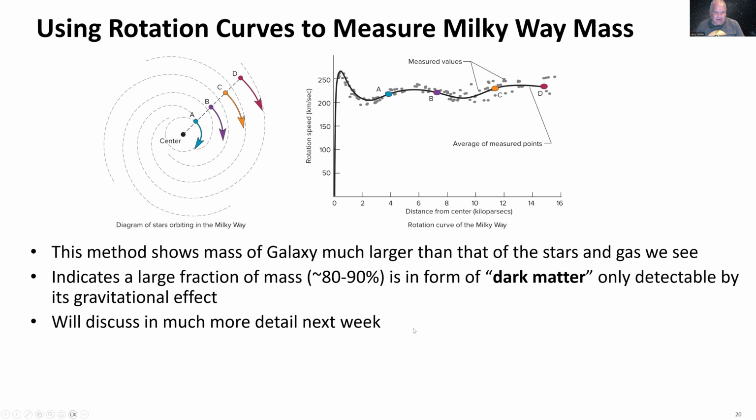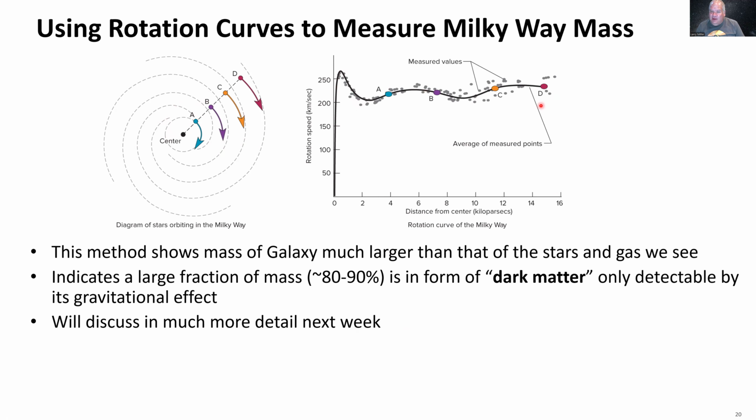And when you do that, you find that this is a rotation curve of the galaxy, and this is not actually what you expect from what we see in the light. You expect this to drop off much faster because there's less stars and gas as you get farther away from the center of the galaxy. But we don't see that.